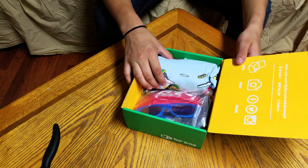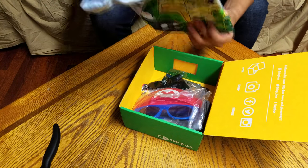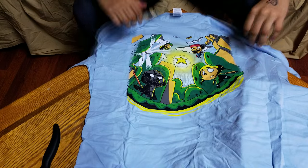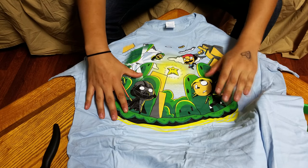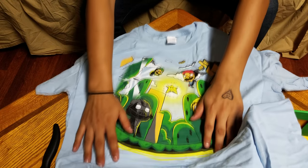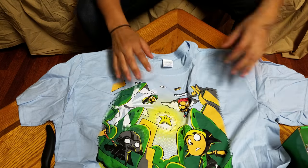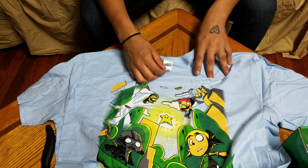What we got in here — we have a shirt. Let's see the shirt. It actually looks really cool. It has Link, Darth Vader, Mario, and Luigi. This is actually a really cool shirt, and I think that deserves a lot of props. That's actually kind of creative. It really has a weird theme, but I'm going to find out what the theme is.